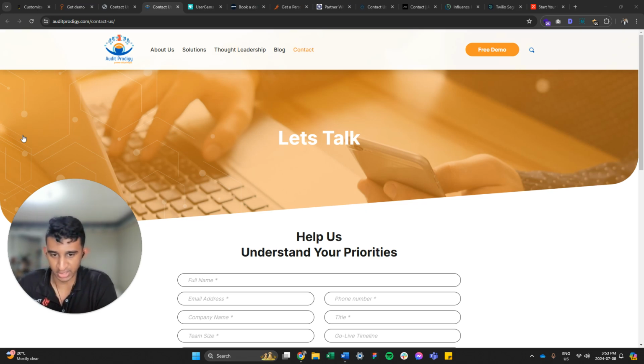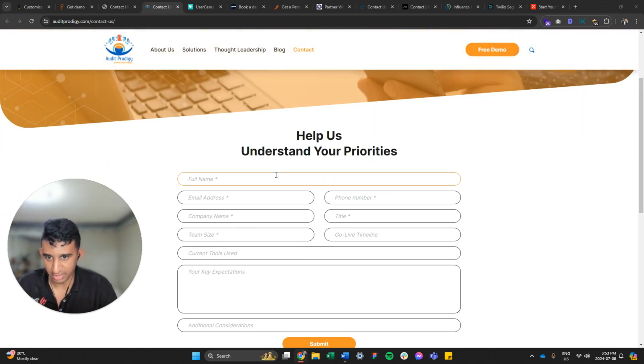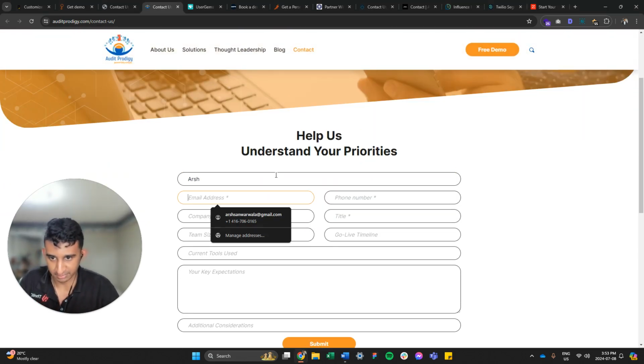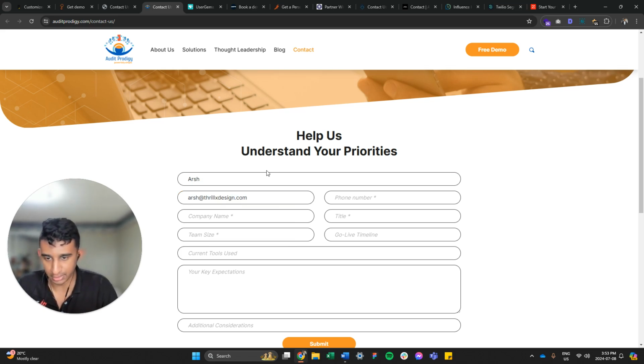So the last big tip when it comes to forms is form labels. So what that means is if I go on this site here, if I actually fill out my contact info, right? The issue with this is that the form field placeholder, right, where it says first name or full name, is actually being used as the label, right? Instead of separating the two.